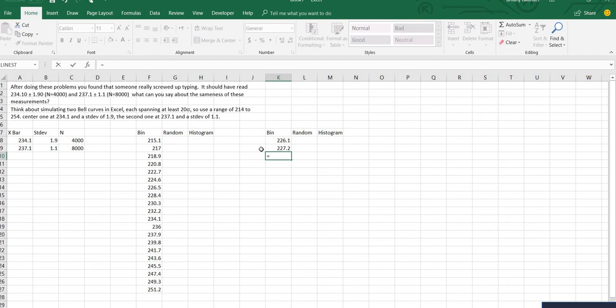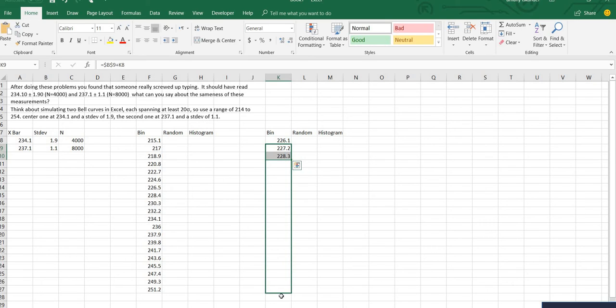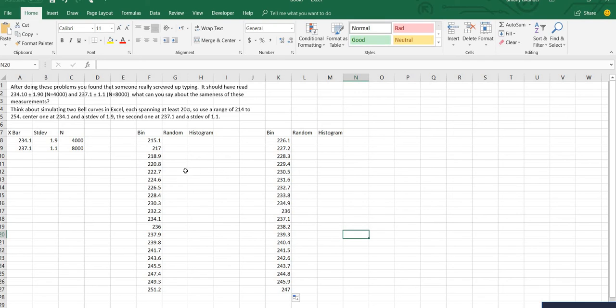Let's do that again for another one. Now highlight these last two columns and drag down all the way to 27. Now we have our bin values for both sets of measurements.